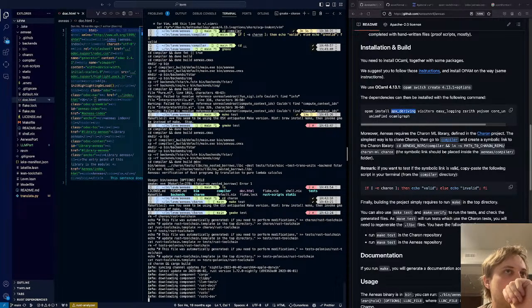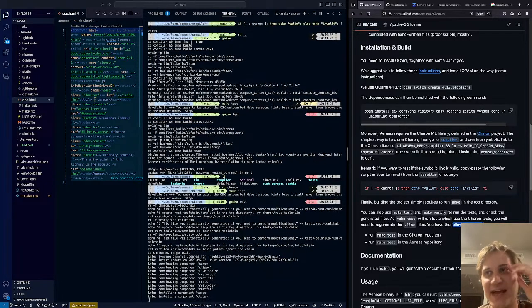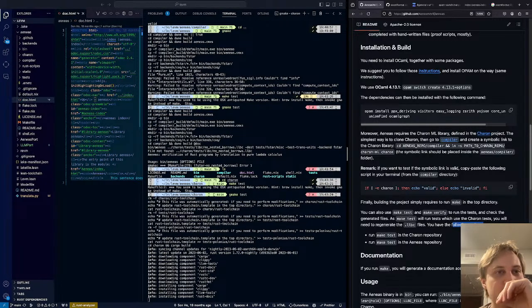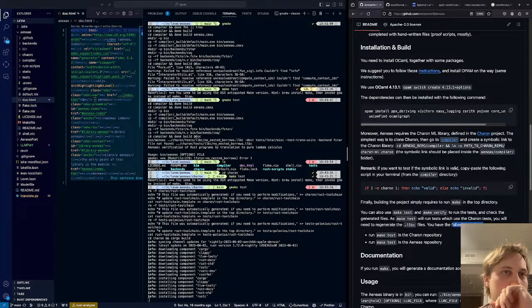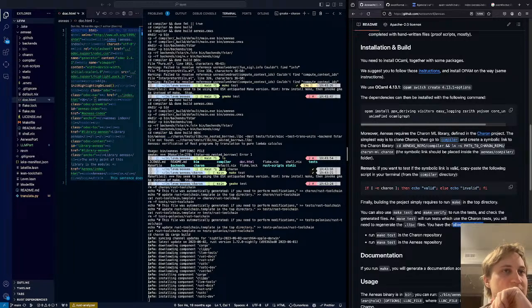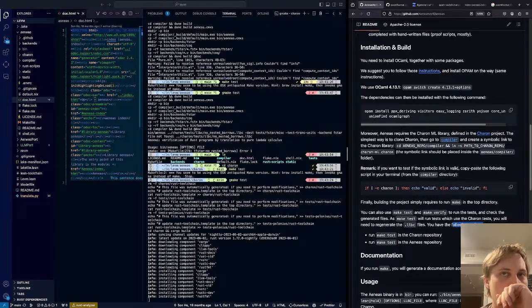Man, things seem to be chugging away in a different way than when I ran gmake test in Aeneas itself. It says you have the following options, but I think what it meant to say is that you do not actually have the options. You have to do both of these. The exact opposite of having options. But it seems to be working. Cargo, Clippy, LLVM tools. So it's installing some Rust stuff. It's installing Rust. Tests Polonius.